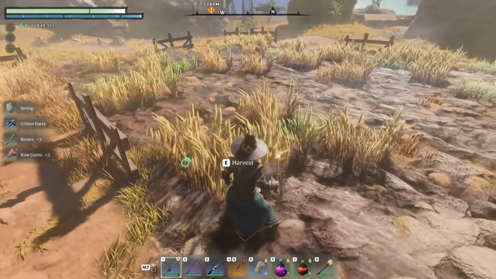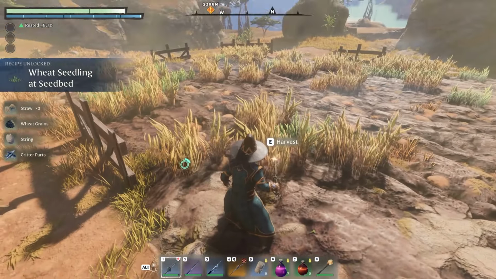Oh, yeah, this must be it. Harvest. There it is, wheat seedling. So I'm just going to fill my boots. We're getting wheat grain and wheat seedling. Flour. Okay, there we go. That's probably going to open some stuff up. I'm also getting straw, which is needed for, I think, beds, or the best bed. So yeah, this is definitely something I needed to do.